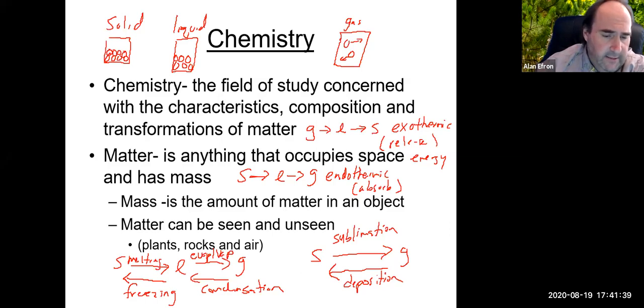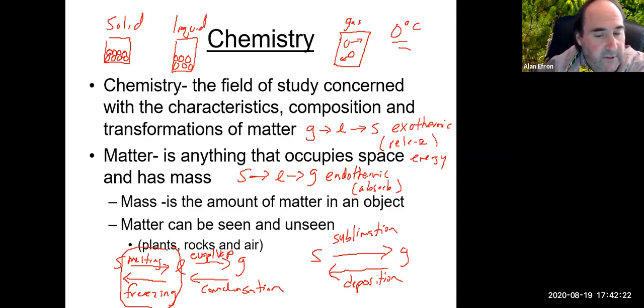Also very important is this idea of, for example, melting and freezing. That actually does occur at the same temperature. For water, that's 0 degrees Celsius. At exactly 0 degrees Celsius, we have both phases in equilibrium with each other, which means we have some ice and some liquid water, like ice crystals. It's not until you get a little bit below 0 degrees that you really form solid ice, and not until you're a little bit above 0 degrees that you get into liquid water.